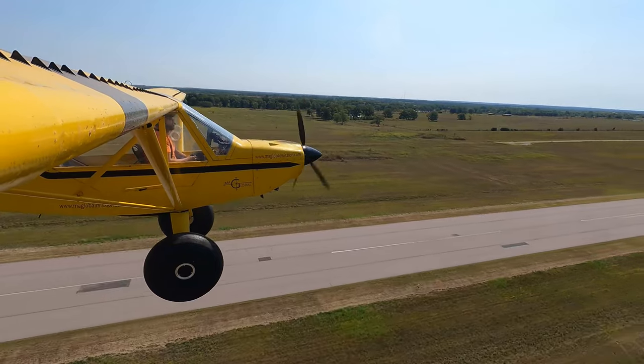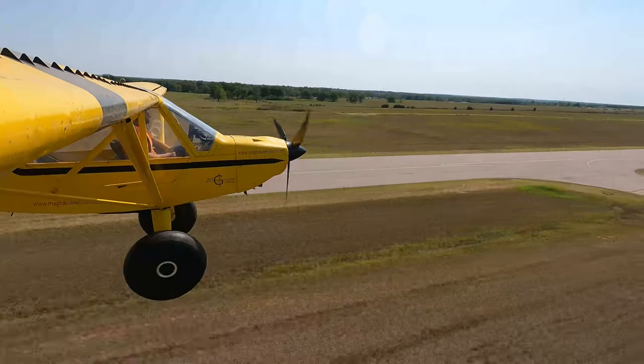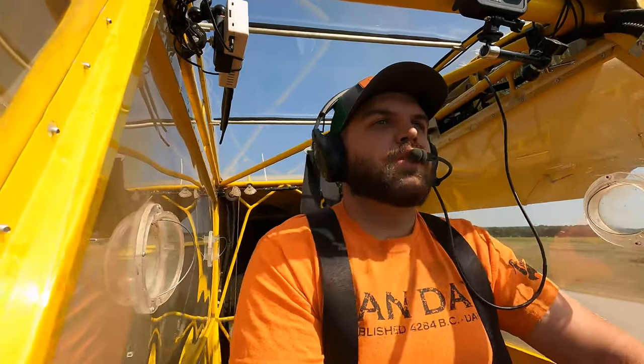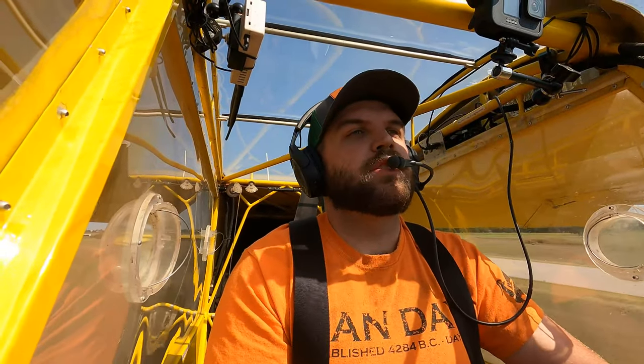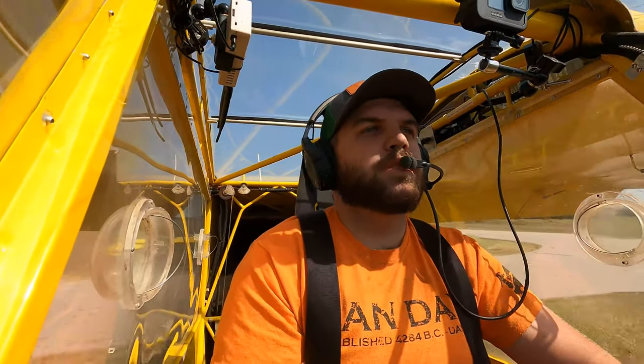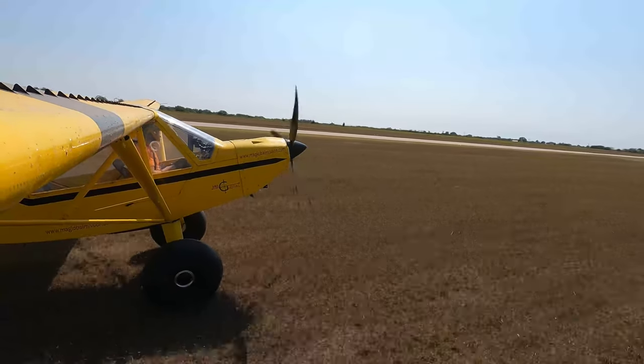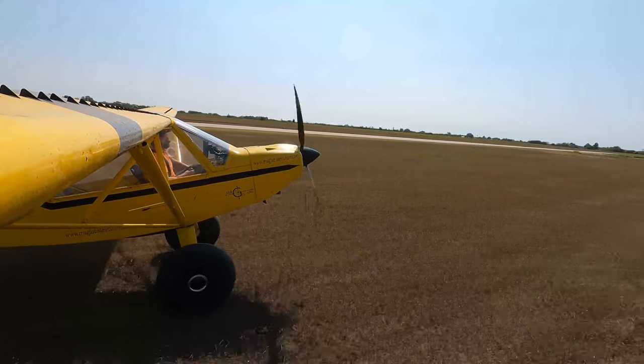Flap speed is 65 on this airplane. There's two notches. We're 55, last notch. And we're gonna bring her in, and usually I fly short final at about 40 to 42 miles an hour. So there we are. A little bit rough here. Not bad. And we're here.